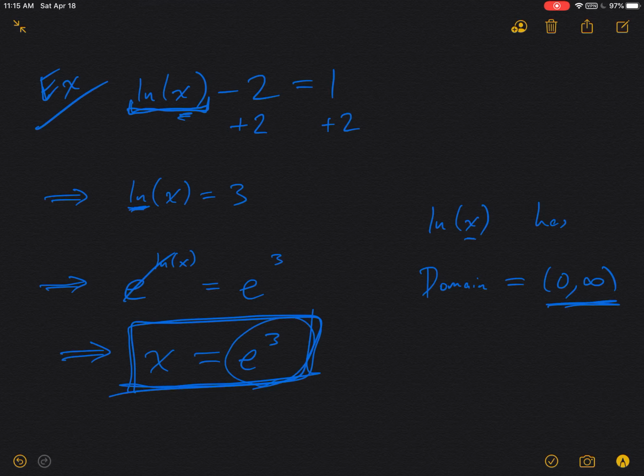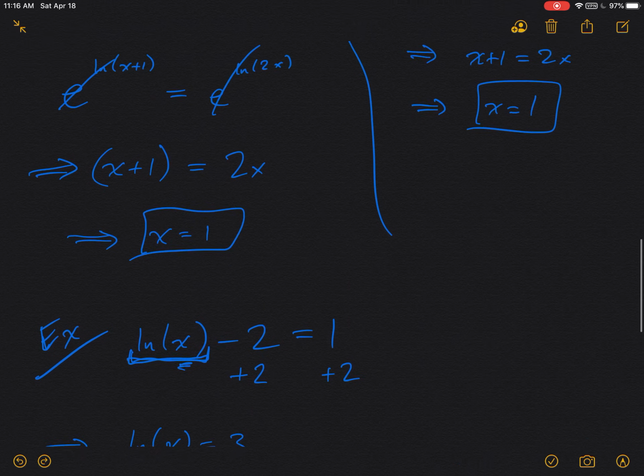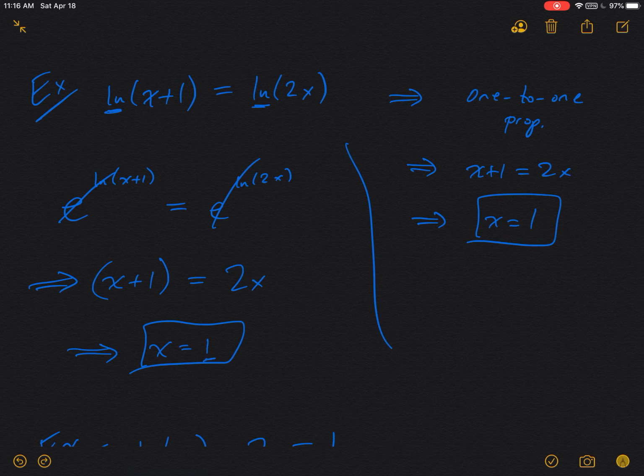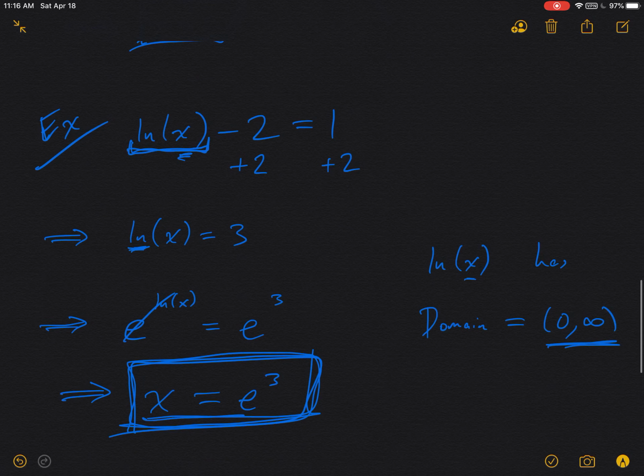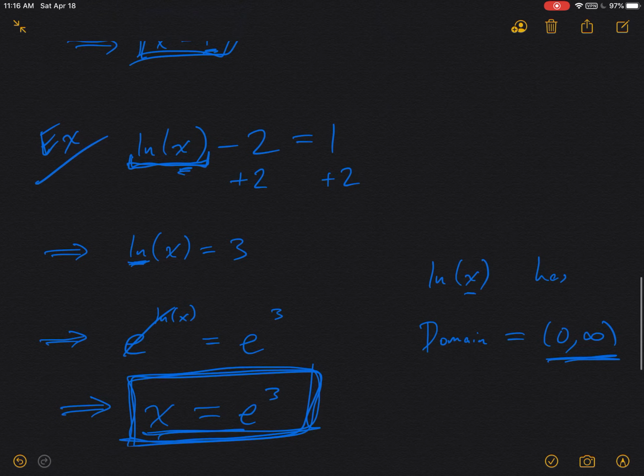Here, e cubed is a positive number, so that's not going to be causing any negatives inside of a logarithm in the original equation. Similarly here, if I plugged in x equals 1 into the original equation, I would get a positive 2 on the inside of this, and a positive 2 on the inside of this one. And therefore, there wouldn't be any negatives on the inside of logarithms if I plugged in this solution. So it will be a valid solution. But sometimes you'll end up getting solutions here that would cause negatives inside of logarithms, and those should not count as actual solutions to the original equation, because you're not allowed to put negatives into logarithms.